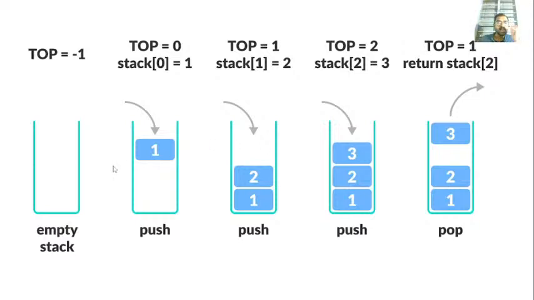Let's see an analysis. If top is 0, the stack size is 1. The stack size is how many data elements the stack contains. So stack size 1 denotes there is one data element. Again, top 1 means the size is 2. Again, top 2 is nothing but 3, showing how many elements occur here.